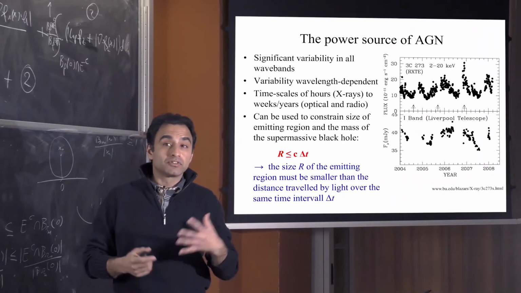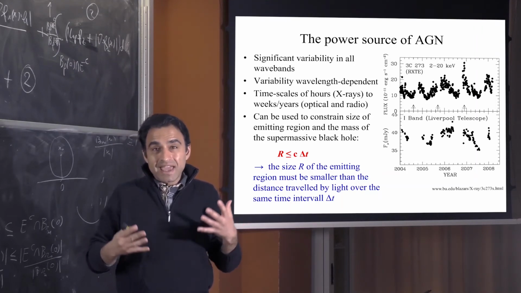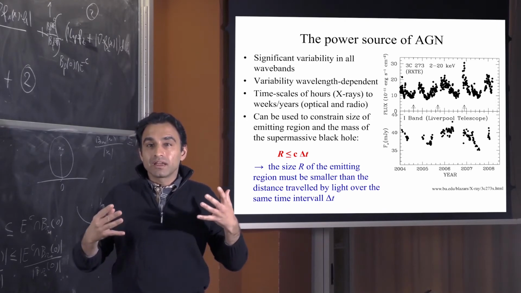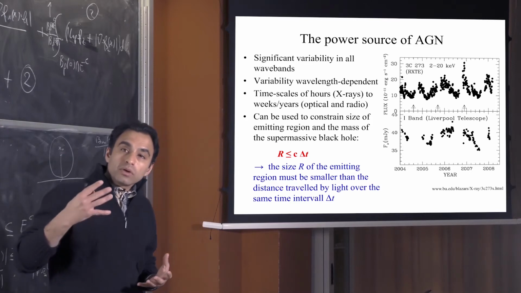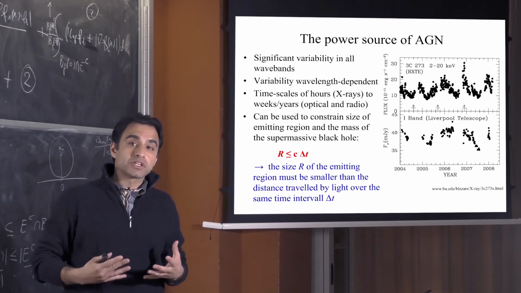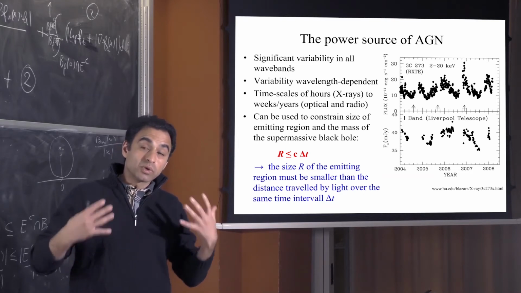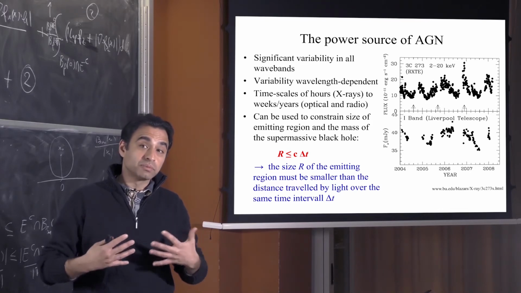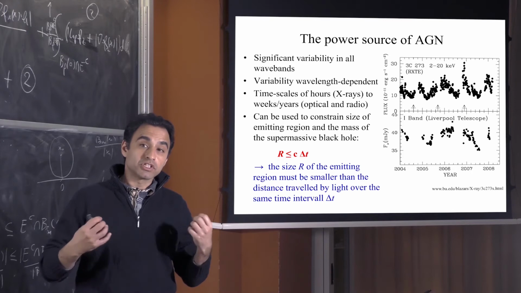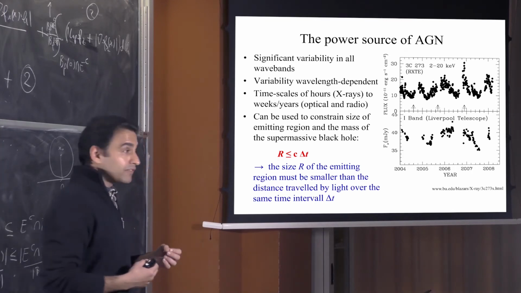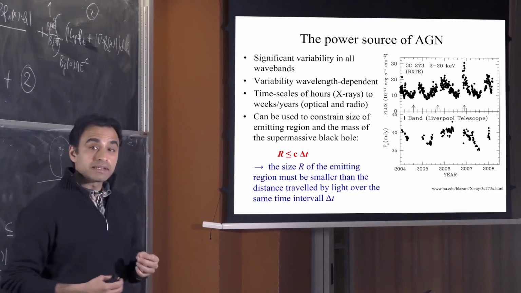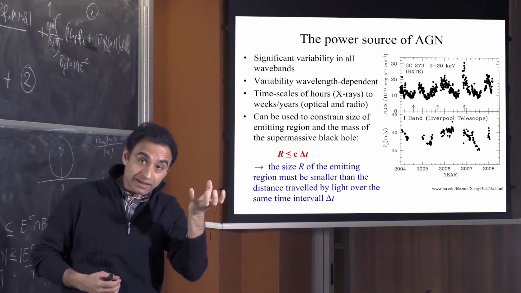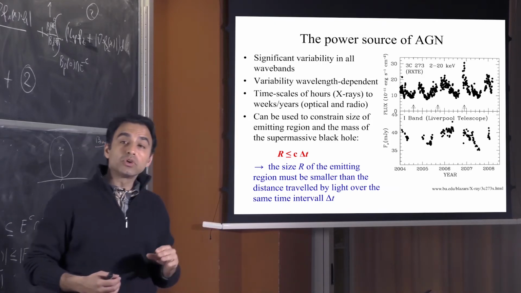So now, the natural question is, where does this extra energy come from? Where does so much energy in an AGN come from? Well, it's not easy, of course, to answer that question, and the astronomers working on this subject took years to give a possible scenario for the generation of this energy. The very first observation that is key to our understanding of the central engine that is generating this energy comes from the so-called variability.